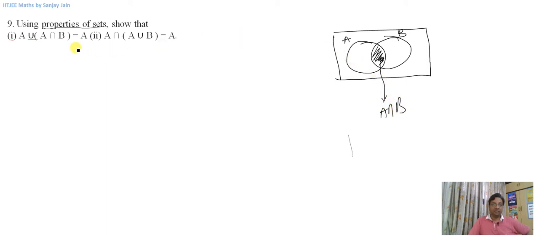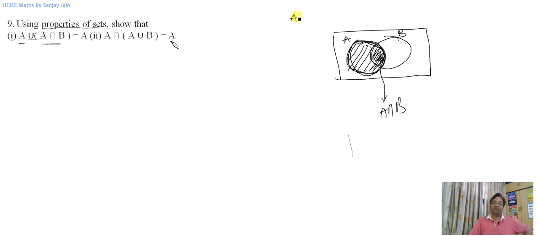So let us say for the first statement, I take the union of A with its intersection with B, A union A intersection B. If I take set A union A intersection B, what do I get? I'll obviously get set A back. So the first statement can be very well shown. What about the second statement, A intersection A union B? What will be the intersection of A with A union B? Obviously this entire set will be my result. So that is A again.